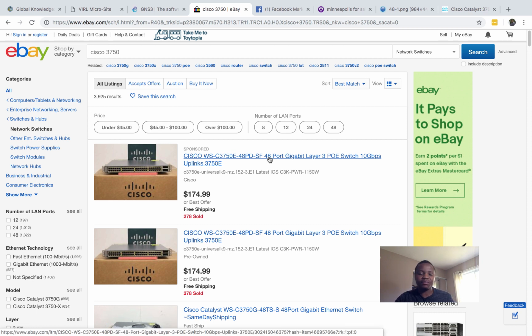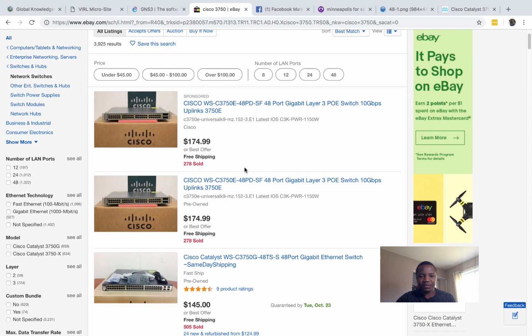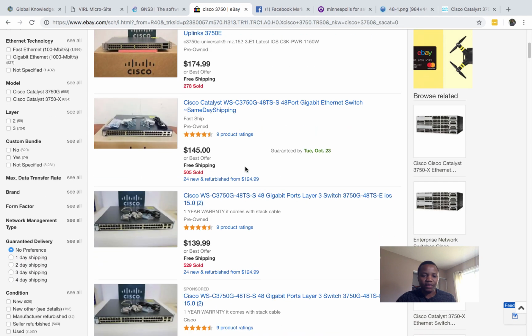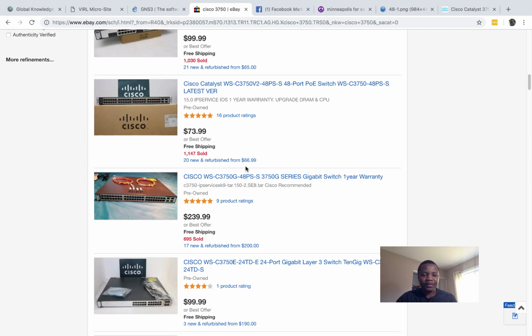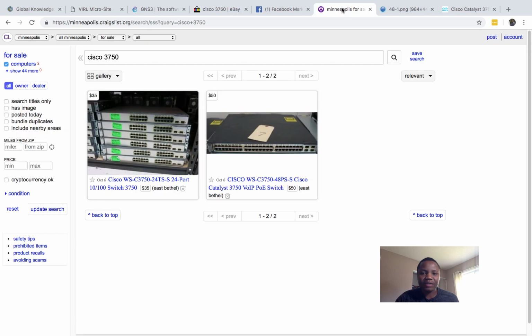If you go on places like eBay, you find that the same switch with 48 ports gets to be expensive. For your CCNA, CCNP, you don't need 48 ports. You only need 24 ports. And if you just buy a couple of the 24 ports and use a stack, you actually just double. You now have a lot of ports for your lab, which from my experience, you don't need. So you can look on eBay, see what that same switch would cost you if it's a 24 port. But look on Craigslist. I actually did a search just to see what this particular switch is. This person has a lot of them, and they only want $35.